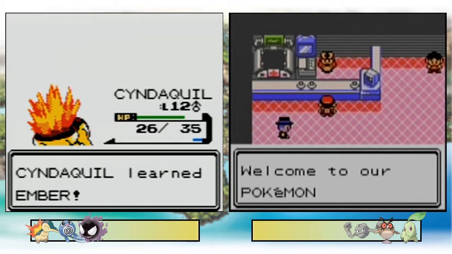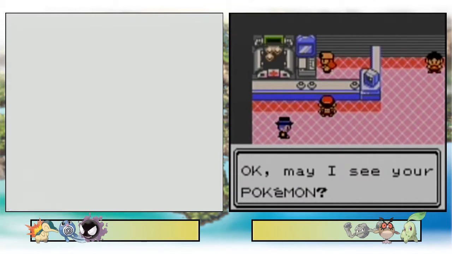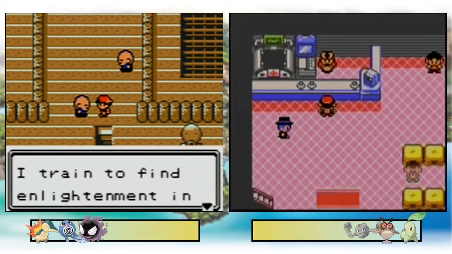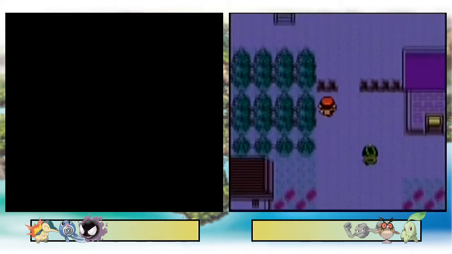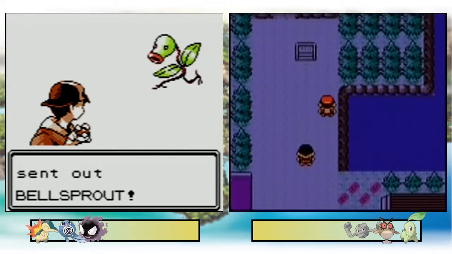I just know Oddish is a radish. Good job. Gloom is like a mushroom, I think. I think Vile Plume is based off of some flower you find in the Amazon. I think that's Vile Plume, because I've seen that kind of flower in real life. But I think Gloom is more like a bulb. Yeah. Ooh, these guys only have one Bellsprout.